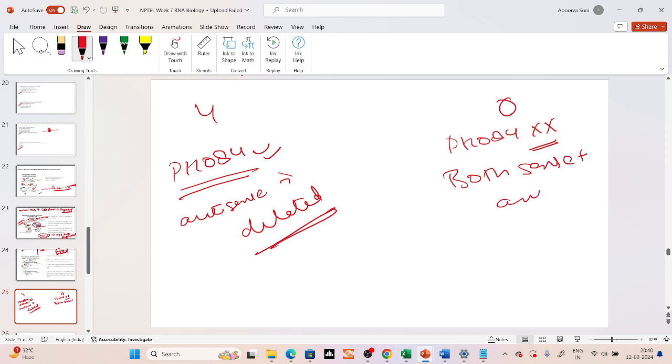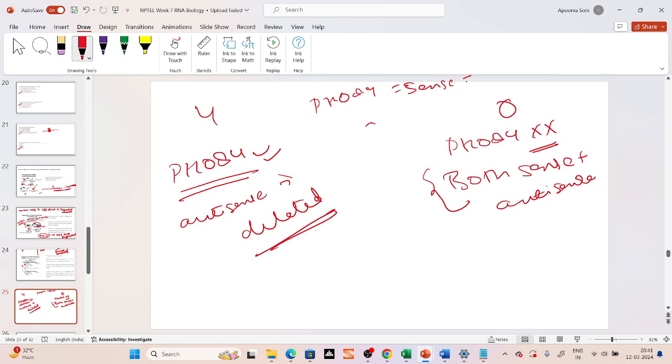sense plus antisense strand. Because it is in a double-stranded form, it cannot function properly. So in young cells, this 484 is very much expressed because 484 has actually a sense RNA and an antisense RNA. Both are there in 484. This antisense portion is deleted in young cells because of the activity of exosomes.